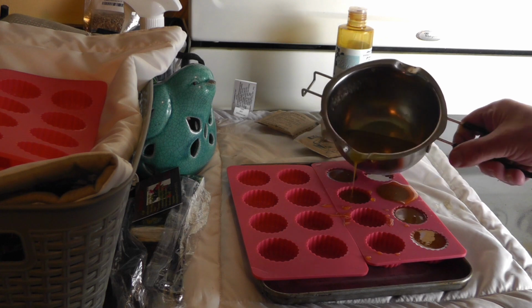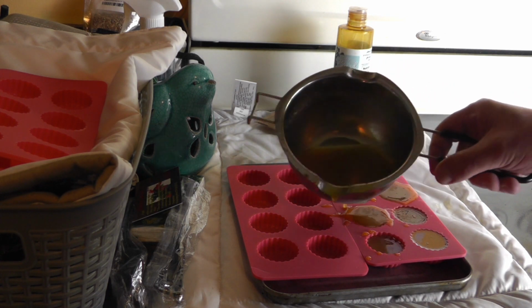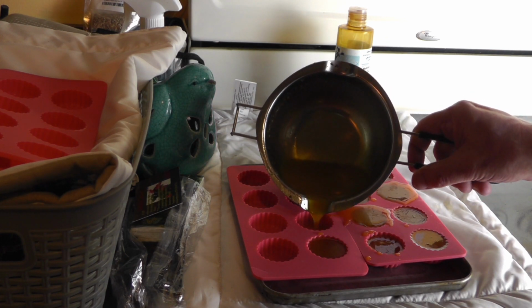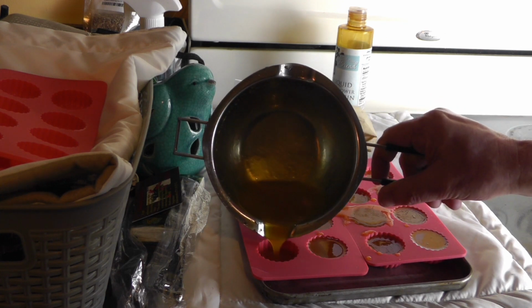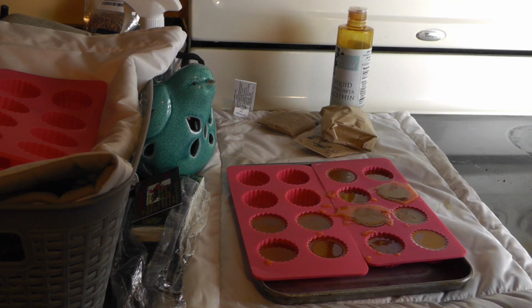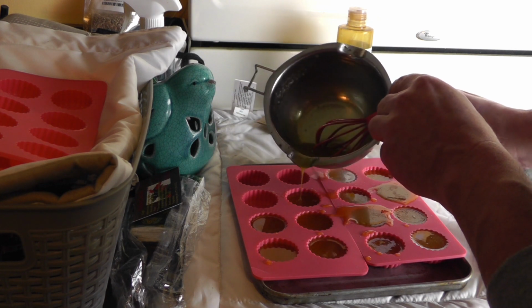Just makes it harder to clean up. My wife usually does it, so God bless her for that. All right, we're going to get 8 real good ones. Probably 4 to 8, okay. It's really starting to thicken now. We're going to get at least 2 more. Maybe a little bit more. Heat it back up for a sec. All right, it's too late. It's just going now. It's going to start getting hard. Good for some things, not for others.